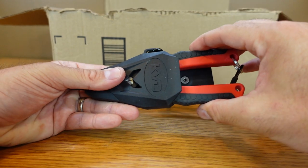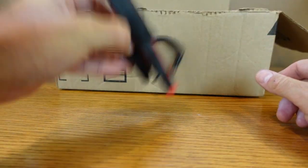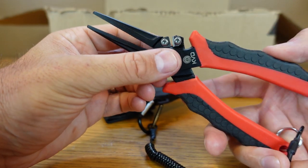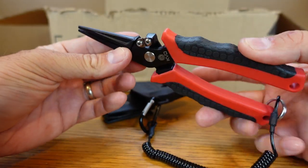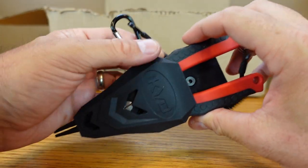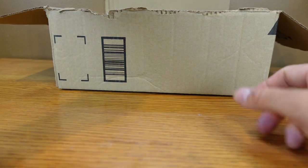I grabbed some more pliers. I've already got pliers, of course, but I like that these come with the sheath — some of the ones I've had before just slide out. These are KVD. I didn't really care what the brand was as long as they have the braid cutter on there. I carry the pliers with the braid cutter so I don't have to carry anything extra. If I just grab one combo and I'm bank fishing I can throw these on, or you can take it off and put it on your tackle bag.